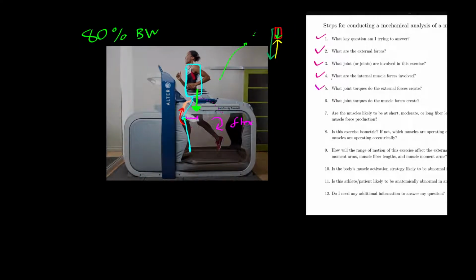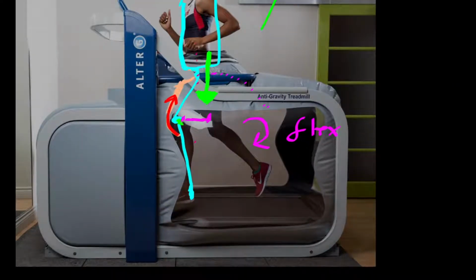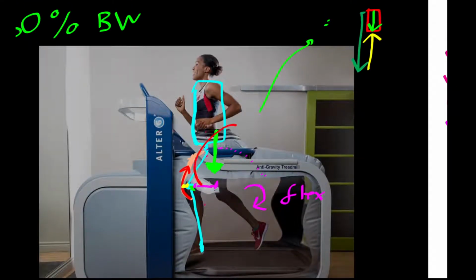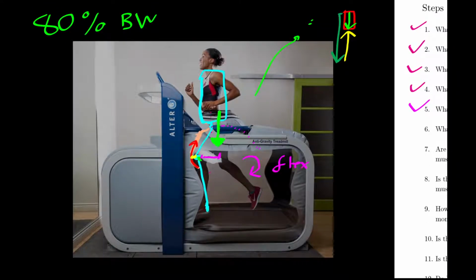And we could think about, what are the joint torques that the muscles create? Well, it's going to be whatever this red force is multiplied by whatever the moment arm of the muscle is, which maybe it's kind of hard to see exactly which direction it'll be going, but it'll be something like that distance. So that's a small-ish distance. The exact number isn't super important. What is important is that distance is quite small compared to that distance. So immediately we can probably guess that the force of the quadriceps here is going to be much, much, much bigger than this force, which is 80% of your body weight, we said. So that force is going to have a tendency to extend the knee joint.